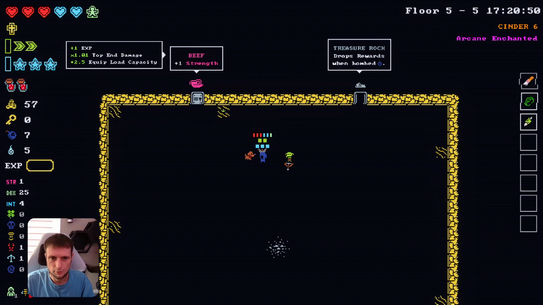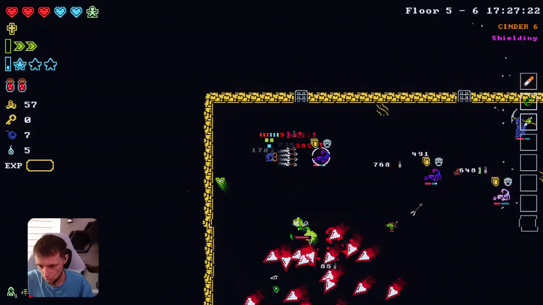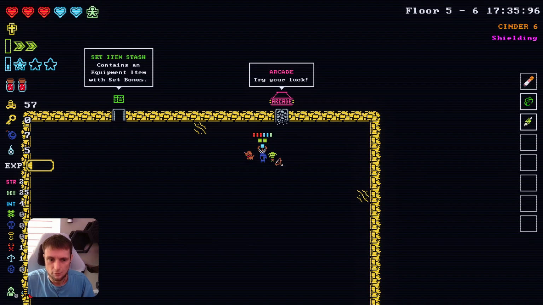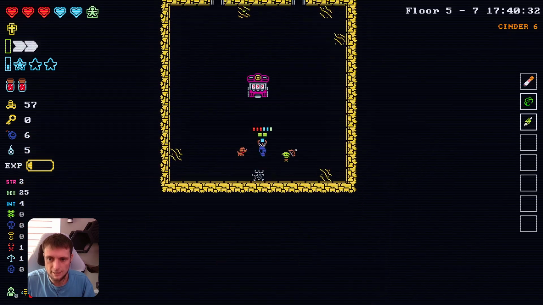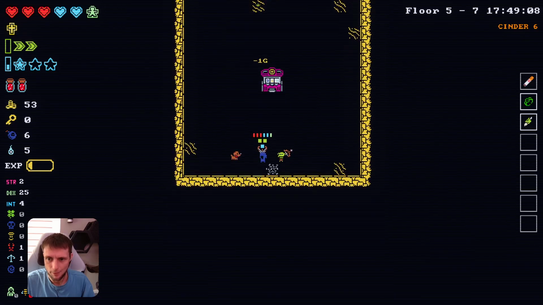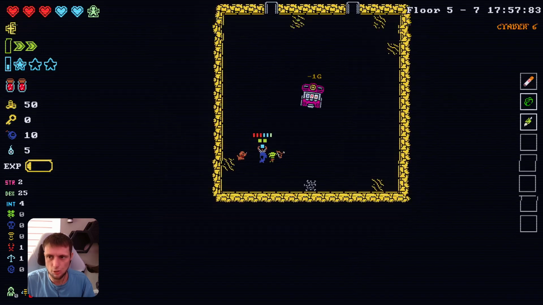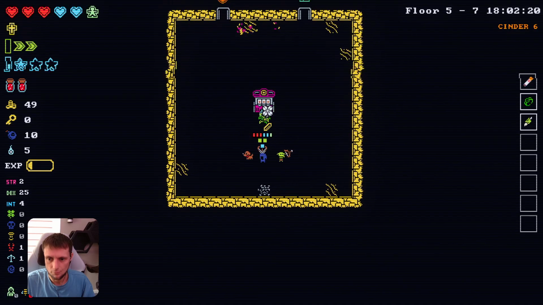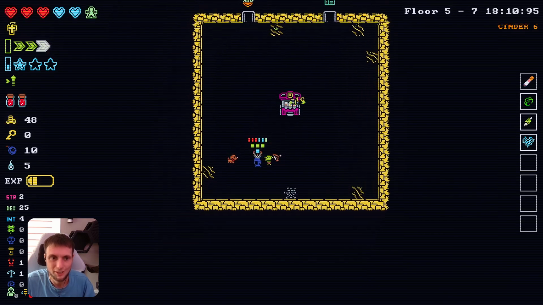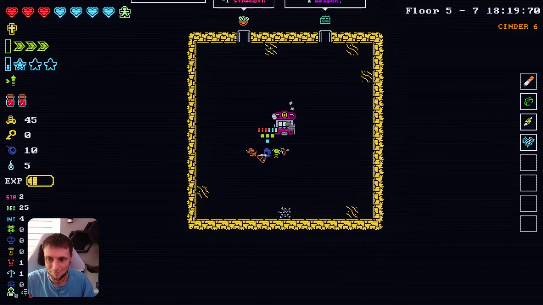I don't want the strength. Can I unlock it? I can! Nice! Yes. Easy arcade. No? Better give me some it. What? Don't you lie to me! Love it! Come on! It's done!